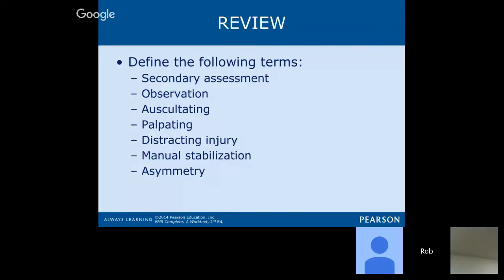And then asymmetry. Unevenness, yeah. So that can be in your chest. And I showed you guys an example of a flail chest, which is asymmetrical, right? Sometimes you could even have just a fractured chest where just one side's going up. Maybe they have a completely collapsed lung or something like that, or maybe they had a lungectomy, or their lung removed. You'll get an asymmetrical chest rise with that. Would that be considered a stroke too, to a point, because if the face is... Yeah, you'll have an asymmetrical smile in a stroke. Yeah, good job.